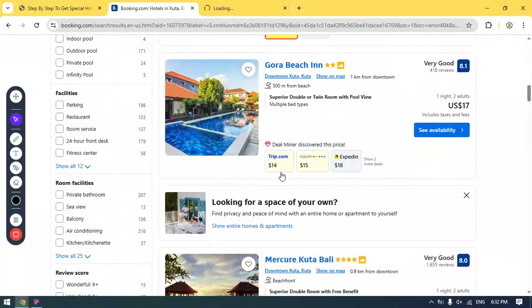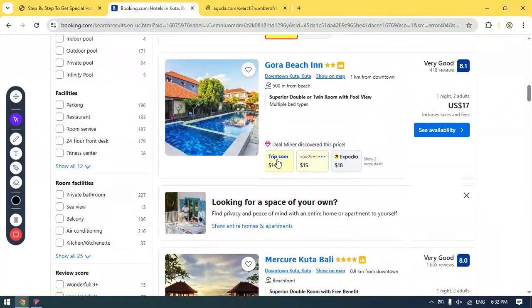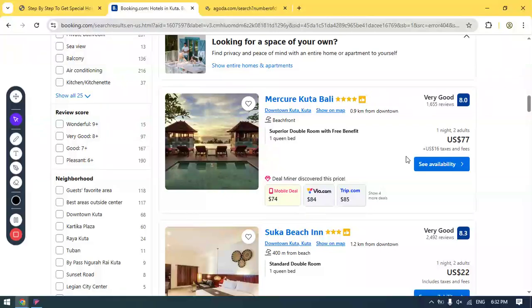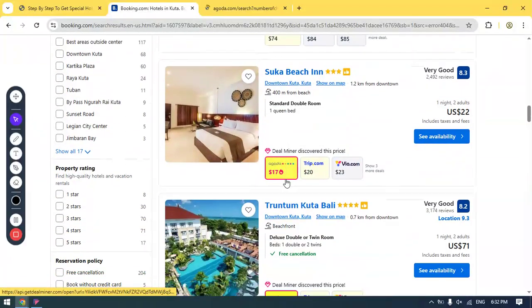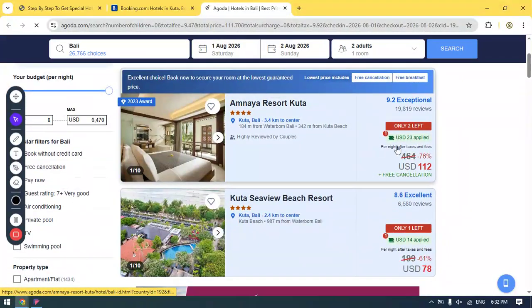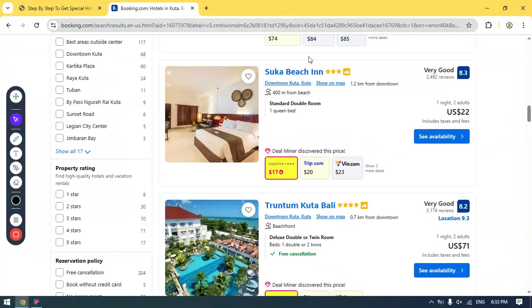There is another deal, 14, Kora Beach. If you want to go for a budget hotel, $14, $17 Suka Beach, 23 applied for the original.